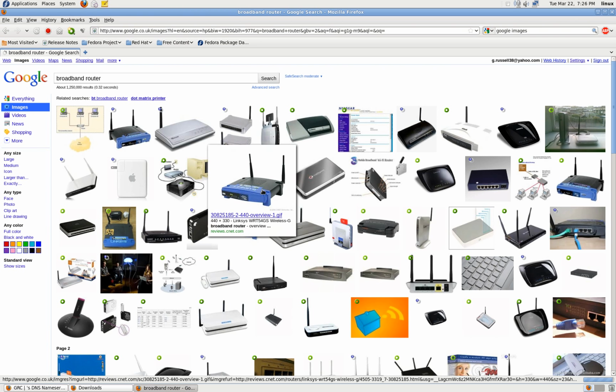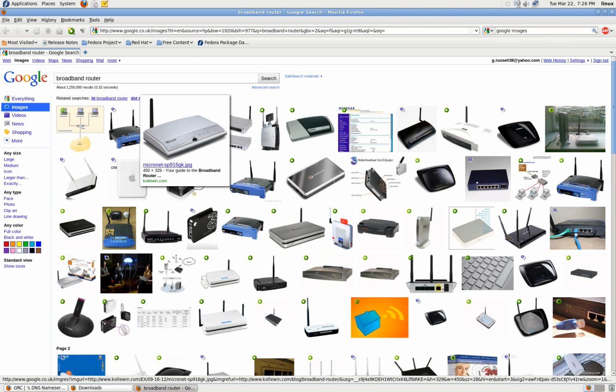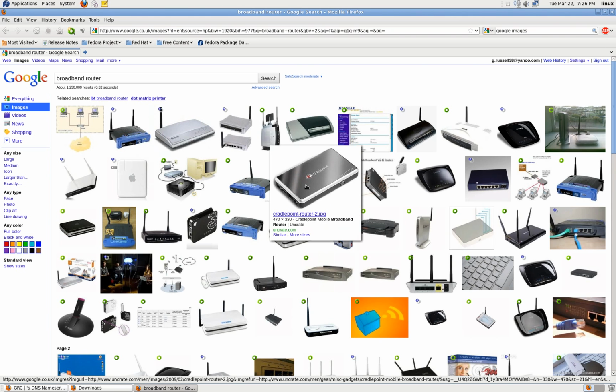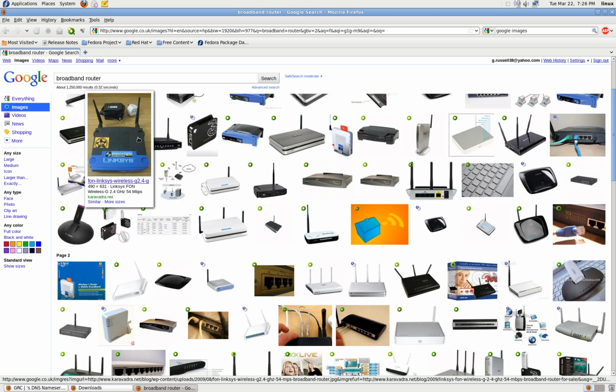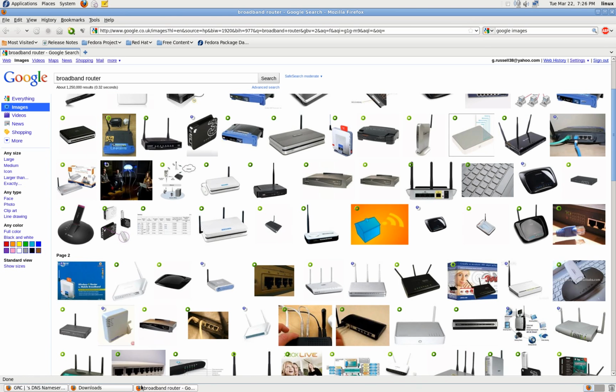Now these are broadband routers. There's many different types, okay. It depends on your internet service provider what they supply you with, or you can buy your own. Now obviously, if you're buying your own, personally speaking, I would be looking for something with a good hardware firewall system in it, the best you can get if you've got that sort of money to spend, especially if you have a business. And there are quite a number of ways of also securing your system by tightening up your router settings. So these are different types of broadband routers.